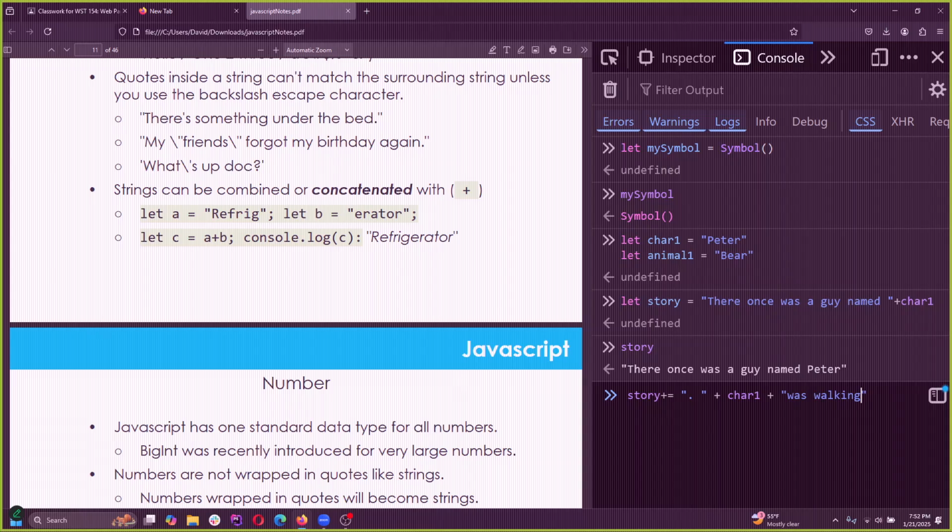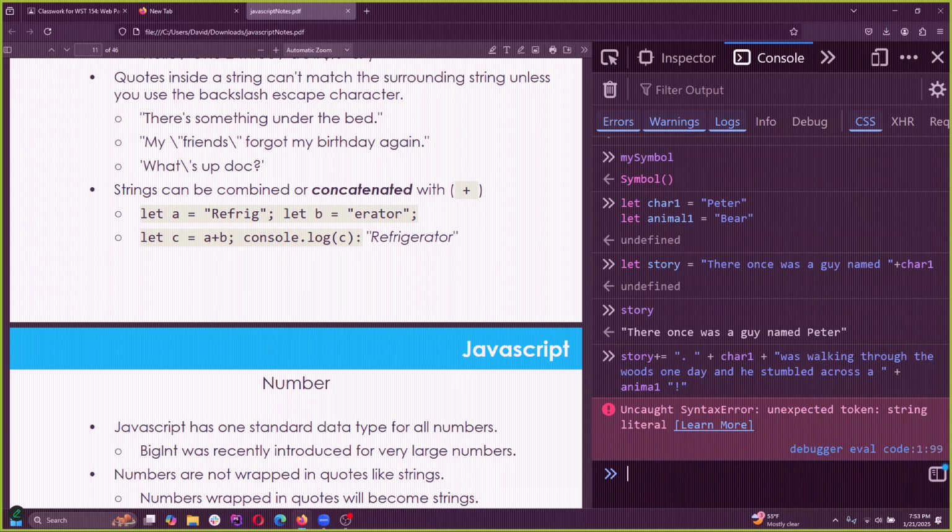Plus, I'm going to say Peter was walking through the woods one day and he stumbled across a, and I'm going to put a space after a, and say plus bear or animal1, and then another plus, and then an exclamation point.